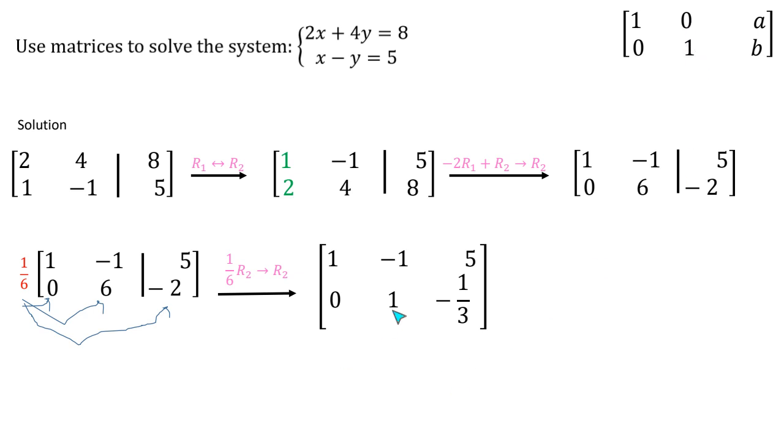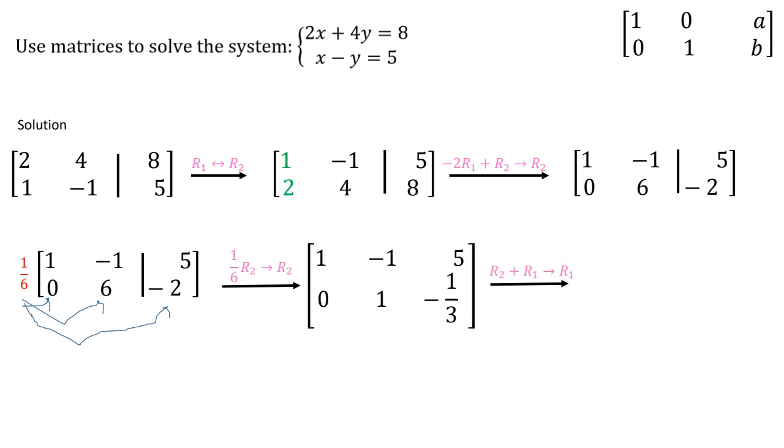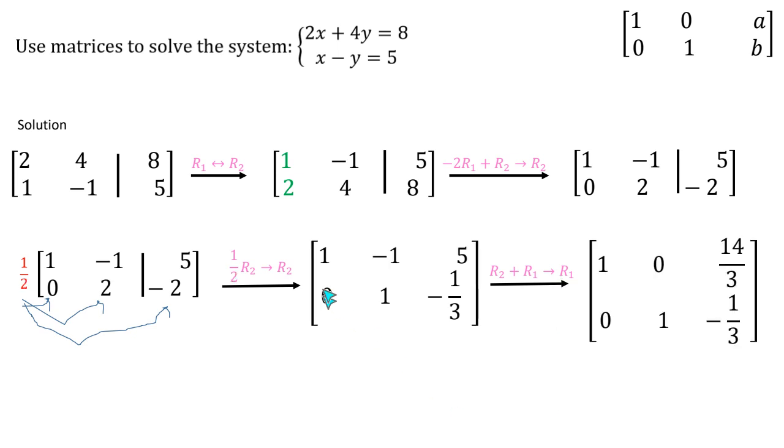In order to do that, they have to have opposite signs, which they do. So all I have to do here is add -1 plus 1, and that would give me my 0. So in symbols, we would write row 2 plus row 1, and whatever answer we get, since we're trying to change the first row, we're going to place it back in row 1. So we get 0 plus 1 is 1, 1 plus -1 is 0, and negative 1/3 plus 5 is 14 thirds.